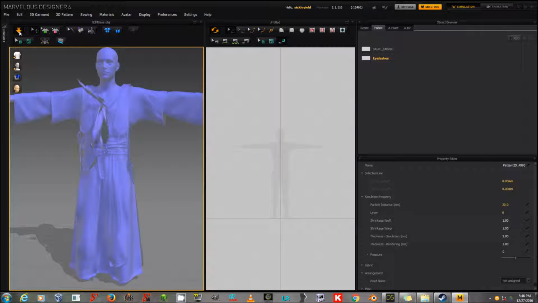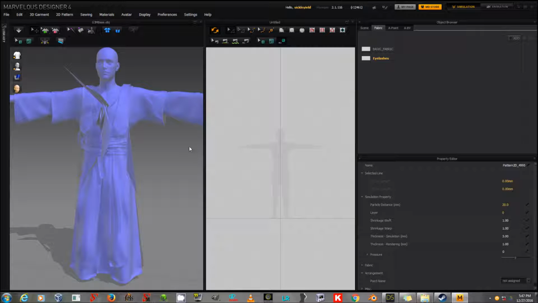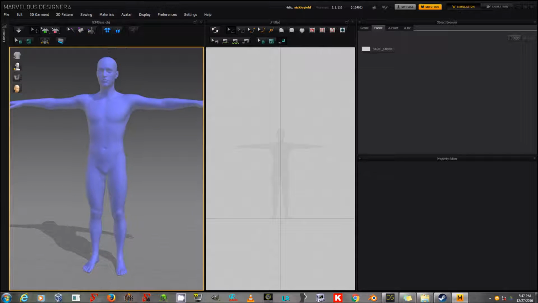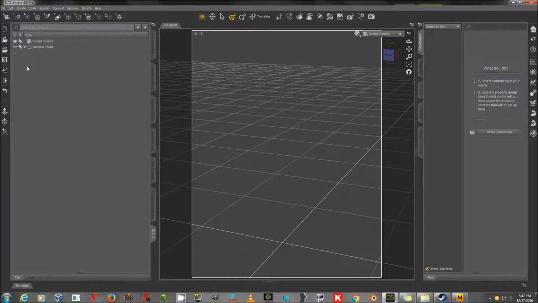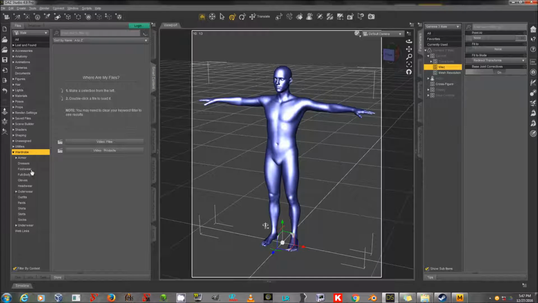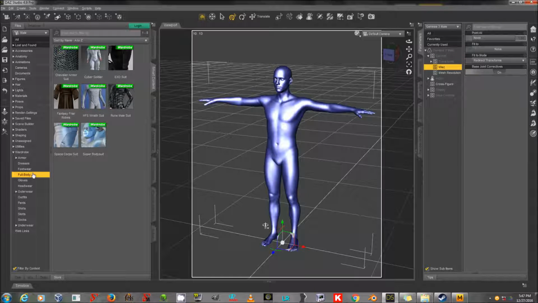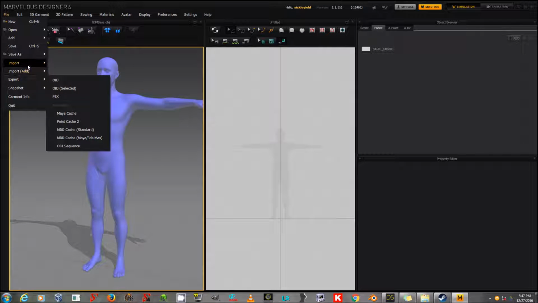So I'm going to stop this and say File, New again, which, interestingly enough, in Marvelous Designer, does not remove the avatar, it just removes whatever's on it. Which is odd, but that's how it works. The bad thing is that you can't just sim any garment from your Daz Studio library. The good thing is that you can import external objects to sim them, if they are one piece, or if they have few enough pieces that you can pin them.